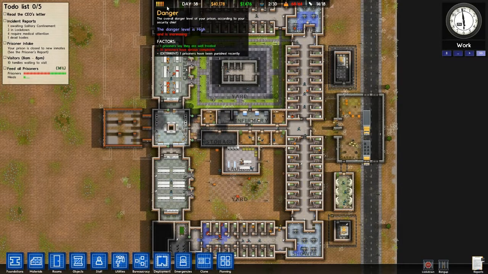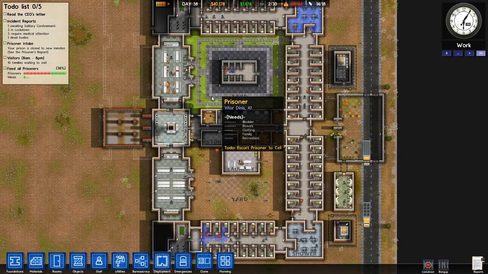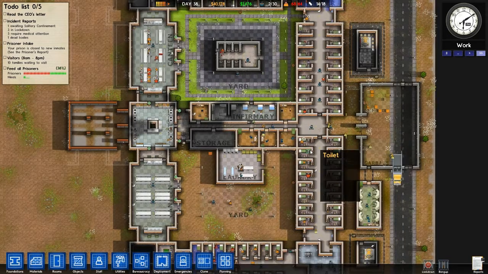There's also this thing called the danger meter, which is part of the new anger stats mechanism that's running behind the game and determines whether there's riots and things, which is also a new thing. There are now riots. Your prison can have big riots and have parts of it being taken over, all sorts of things like that, and that's the bit of fun we're going to have in a second.